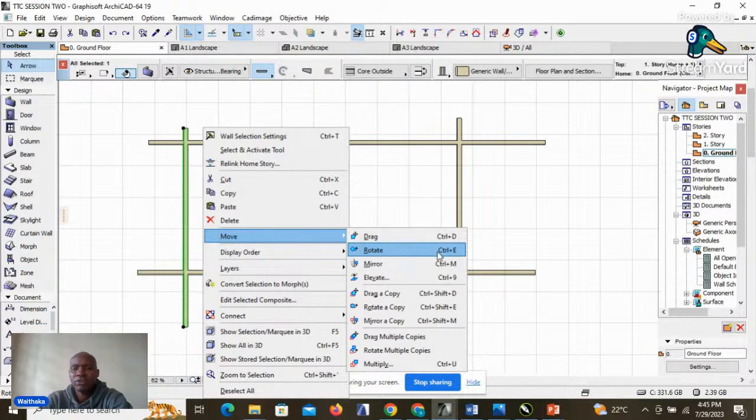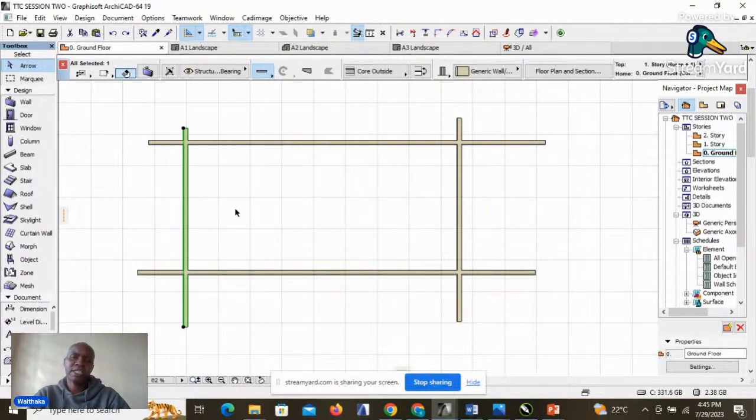And the shortcut for rotate is Control plus E. So you press your Control key on your keyboard, and then you add E. You press and hold Control, and then you press E and release, and you will have entered that command.